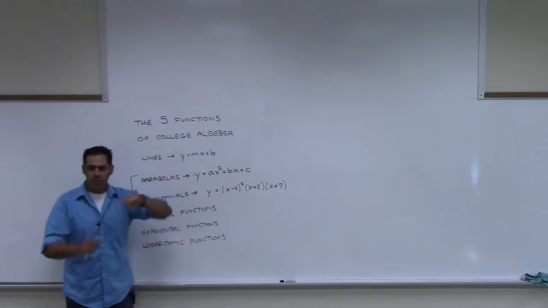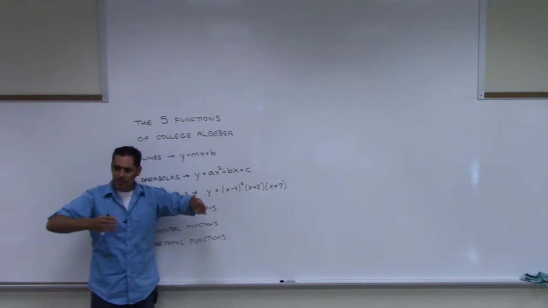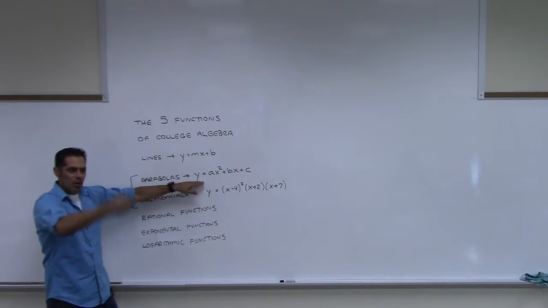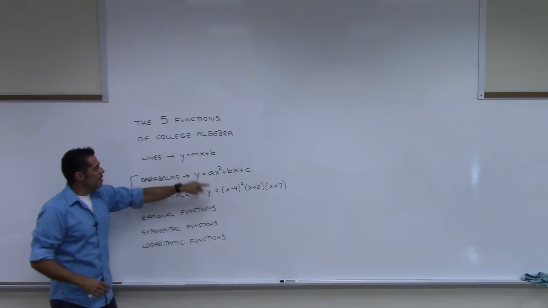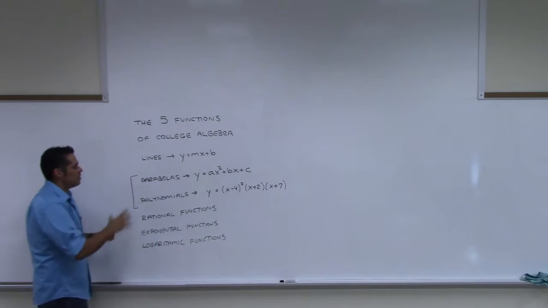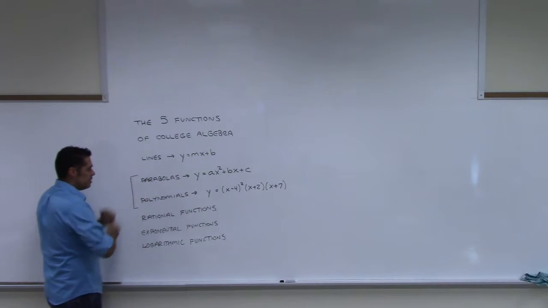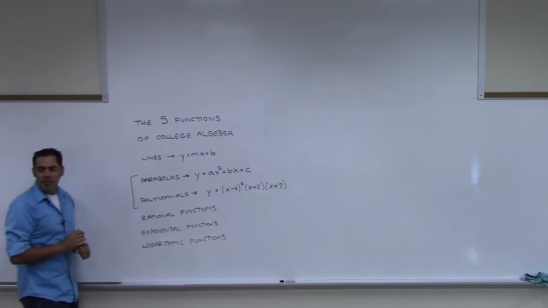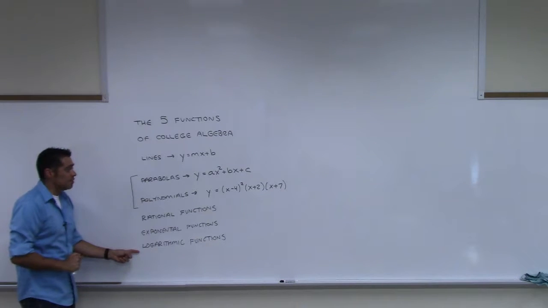These 2 right here that we've been looking at, this was last class, right? We sketched those, and those looked curved, and we had the end behavior and all that stuff, right? Well, parabolas are also curved, and they also have the same end behavior as these do. These are straight lines, so that's why I break these up. We've got lines, we've got polynomials, and then we still have 3 to talk about here. Rational functions, exponential functions, and logarithmic functions.